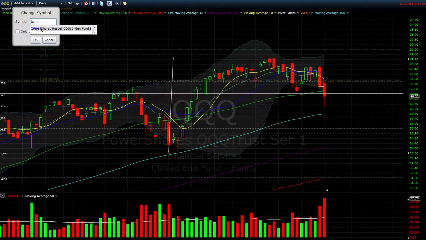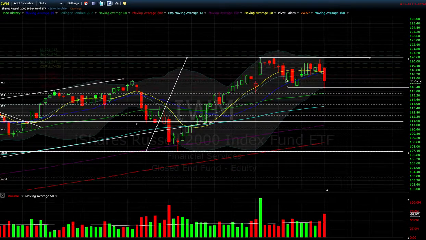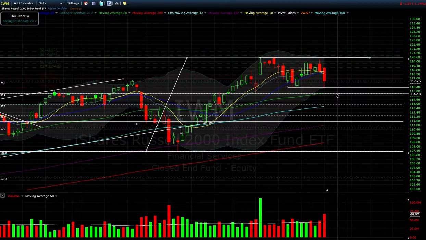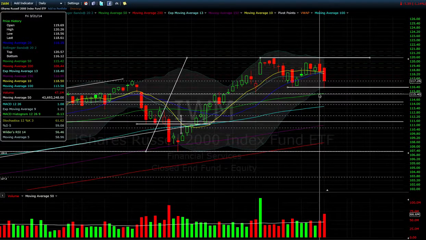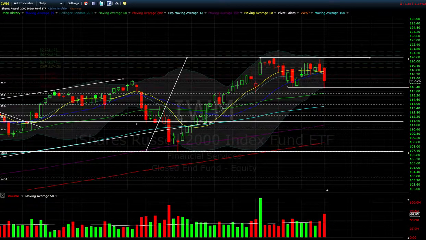Before we go to that, let's go to the IWM. IWM is pretty close to the double bottom as well, and it's bouncing off that. Nothing to write home about. It's pretty similar to the SPY chart, so same analysis here. Next support is going to be the 50, and ultimately if that breaks, you've got some minor levels here.